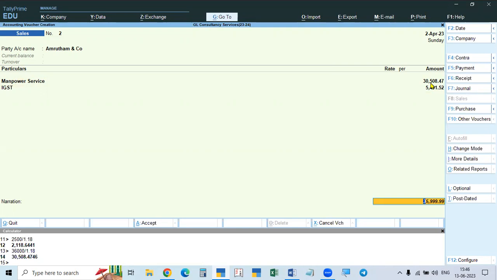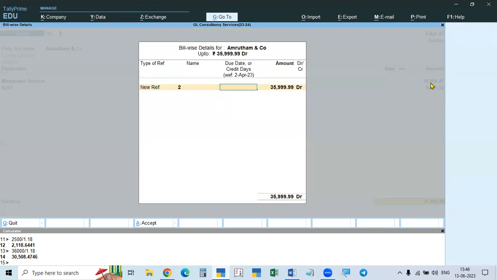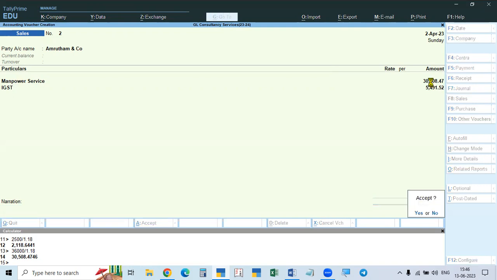Now how to record that? That is different. And when other persons deduct the money from ours and pay to the government, how to record that one? That is to be recorded differently. When we are deducting and paying to the government, we record in one way; when others are deducting from us, we record in a different way. That we will see in the TDS chapter.